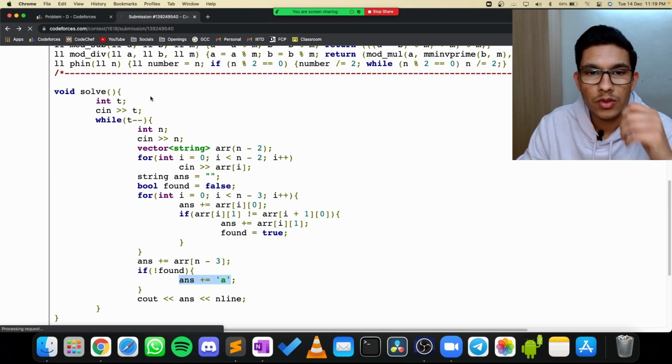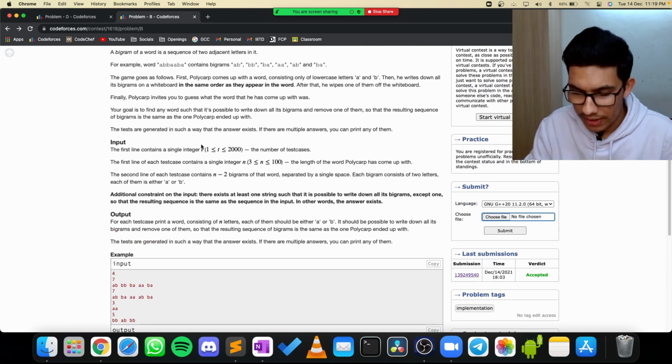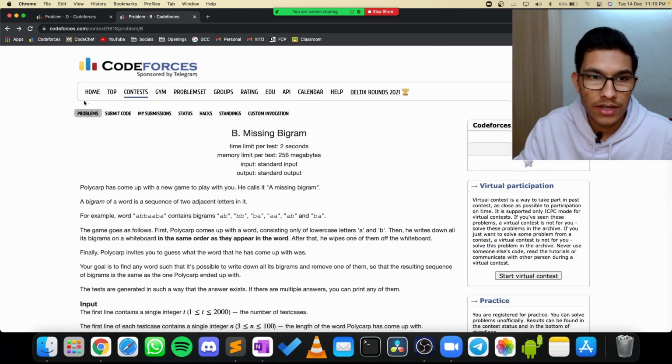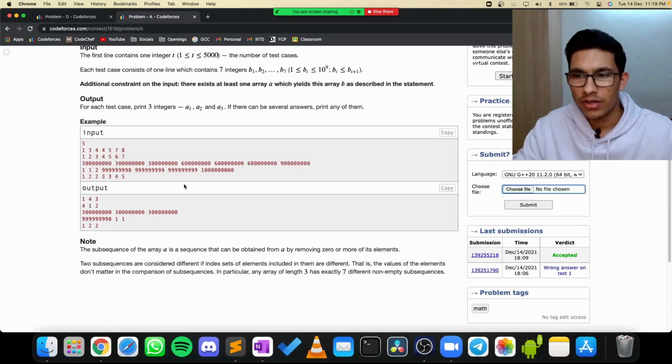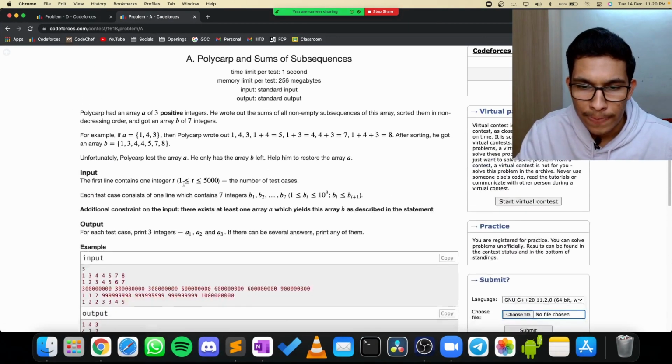Yes. Okay. I'm not sure if the implementation is clear, but I won't get into the implementation right now. You guys can code it up yourself. And let's get to problem A. This is very simple. I would take hardly 2 minutes to explain this.